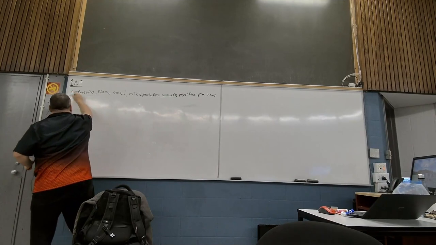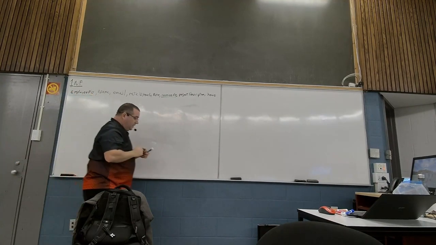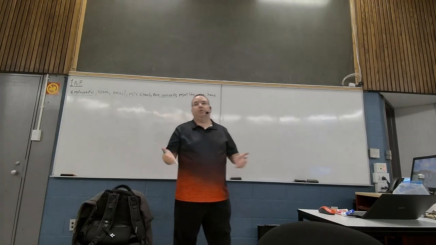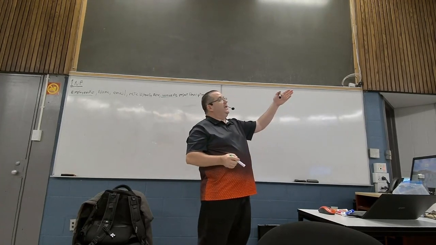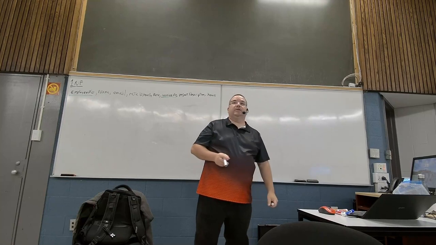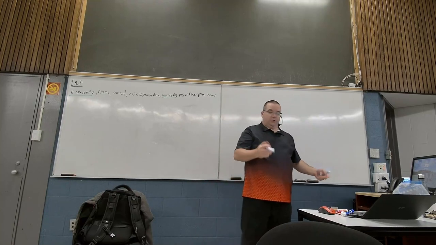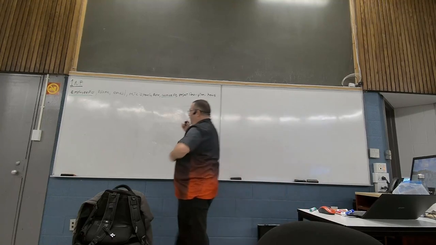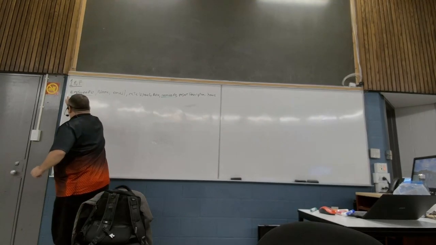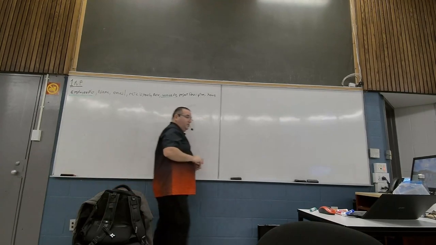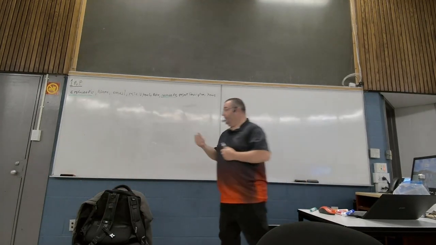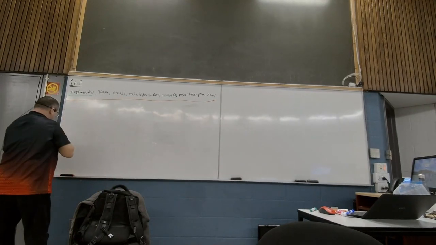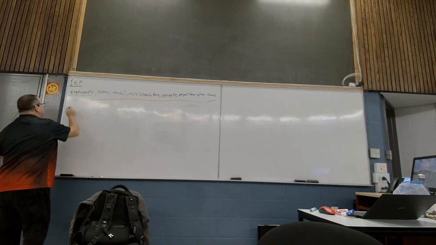So technically, we are currently in first normal form. We've eliminated repeating groups of columns. There weren't any to start with, but we got rid of them. We identified a primary key and all the values are atomic. So we're in first normal form. We're in good shape. Then we want to go into second normal form, 2NF.